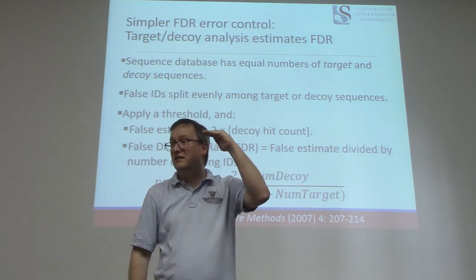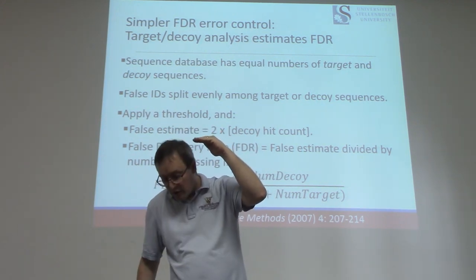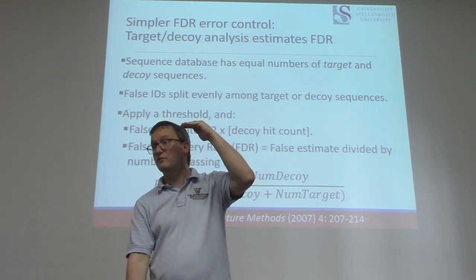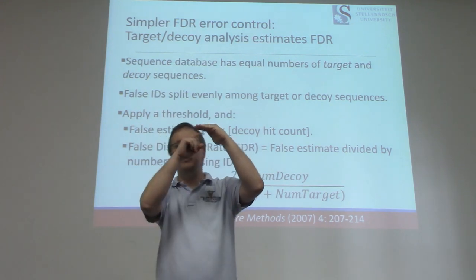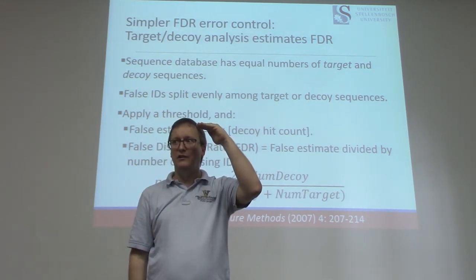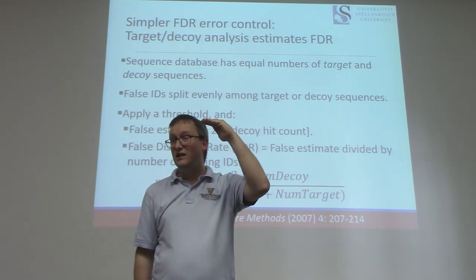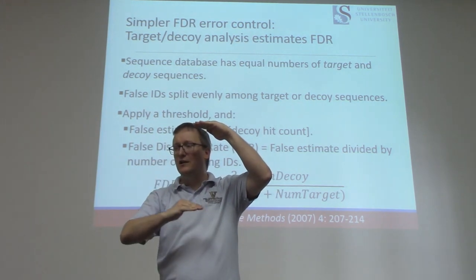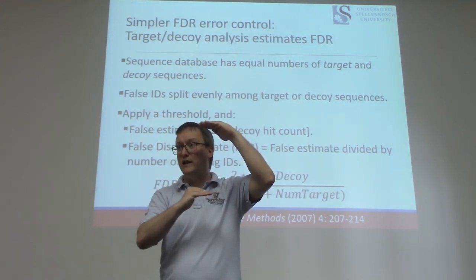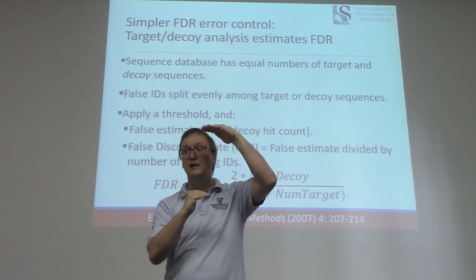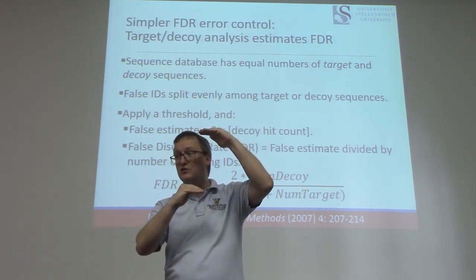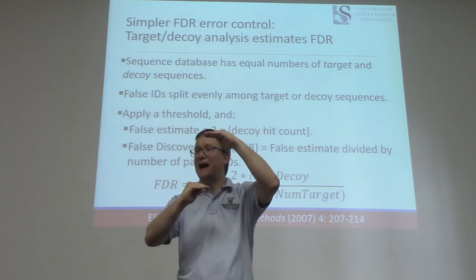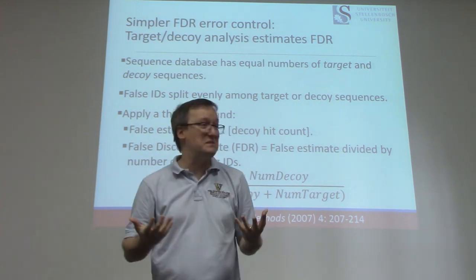These are the best scores we got. Typically, the lower you go, the closer you get to the floor, the more enriched you are for bogus PSMs, for falsely identified spectra. These up here close to my fingers are generally the ones that are most concentrated in good IDs. So we now need some way to say, where can I set a bar against this list where I've controlled my overall error rate? So if I set the bar right where my right hand is, everything between my fingers would be called an accepted or a confident peptide spectrum match, and everything else is trash. Right? This is how it typically works.